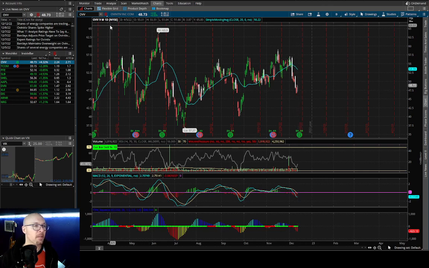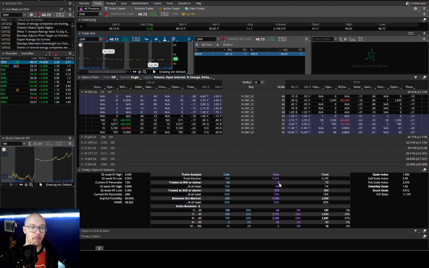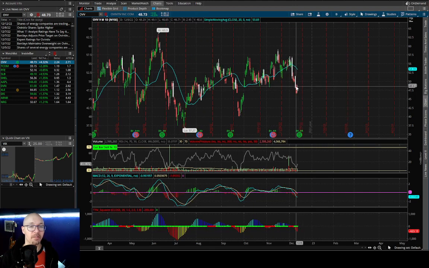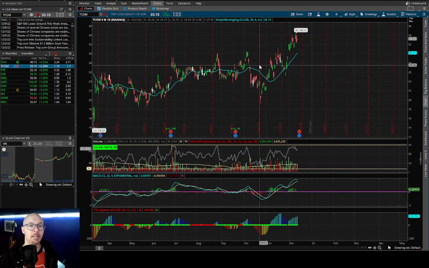So I looked at this one here, OVV. I'm not terribly familiar with it. If I look at the trade, the chain is very thin, right? There's a lot of activity here on the put. So maybe a lot of people were responding to, well, it was an up day, so a lot of people piled into some puts. So folks are expecting this to come back down, and I can understand why, because they're sitting on top of a gap here. But this thing is not interesting to me. It is not liquid enough for me to feel like I want to take a shot at it.